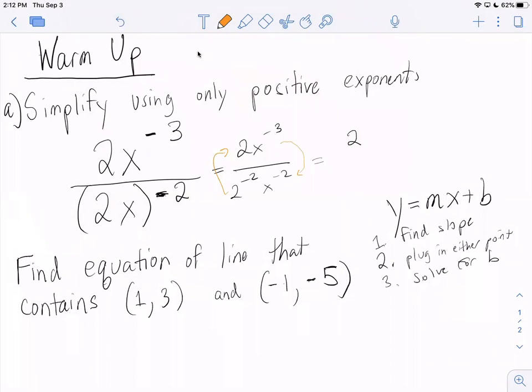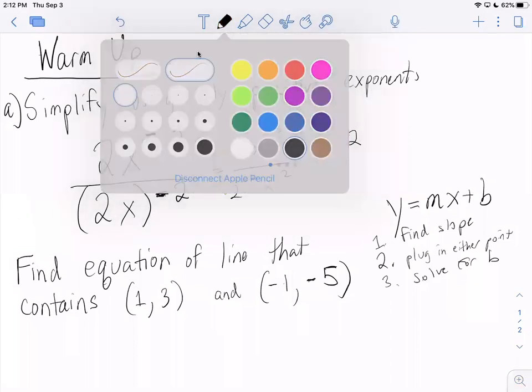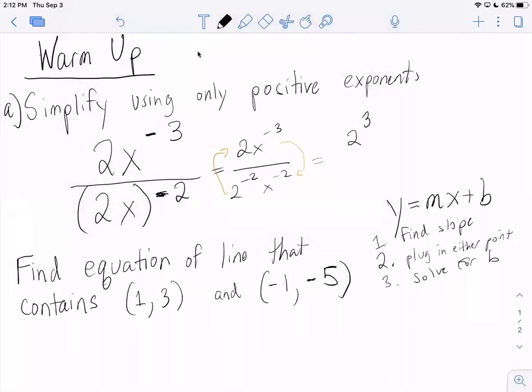Nice. Perfect. Thank you. Allison, that was great. So yeah, this would be 2 to the third because we know that's dividing by 1/4, which means you bring the 2 squared to the numerator. And what Allison did here was really nice. She moved the x to the third to the bottom, and you could also just move that. I kind of moved the x squared to the top because I like to just move things around and only deal with positive exponents. But I like this approach as well. So x to the third times x to the negative 2, and then this simplifies as 2 to the third all over x, which is just 8 over x.